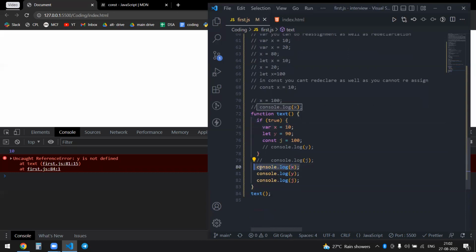So why is it throwing an error? Because y is not defined and j is also not defined, since it is basically forming a local scope.